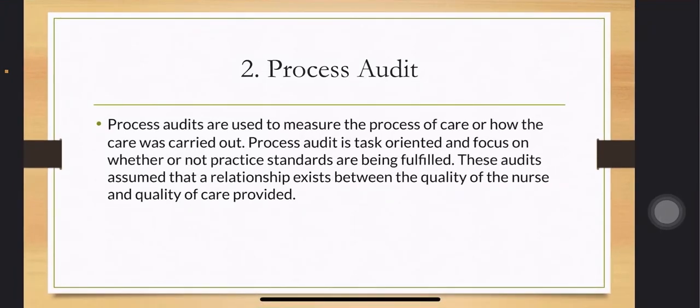Another is process audit. Process audits are used to measure the process of care, or how the care was carried out. Process audit is task-oriented and focuses on whether or not the practice standards are being fulfilled. These audits assume that relationships exist between the quality of the nurse and the quality of care provided.